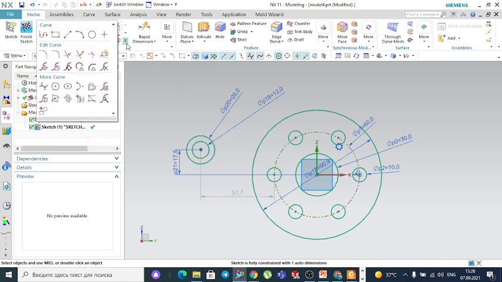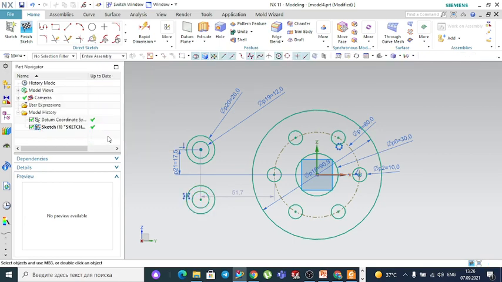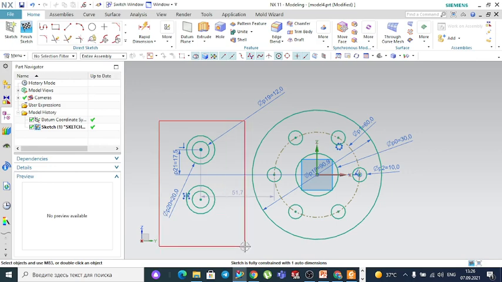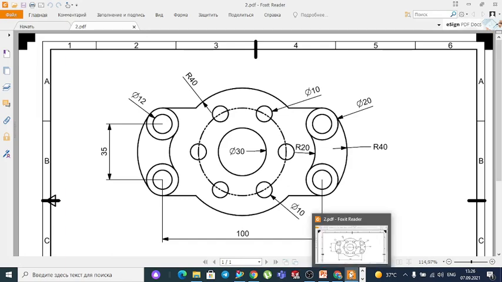I can use the mirror function in order to obtain the second chain of the circles here. In order to do this, open the mirror. We will see this also tomorrow. Select the circles here, 2 circles, and as a center line select the x-axis. You see it is mirrored. Press OK. The same way I can mirror these 2 circles on this side, because we have the same symmetric element on this side.